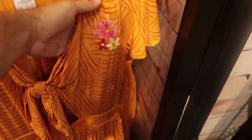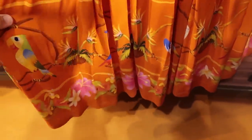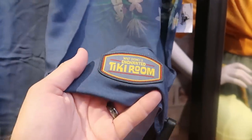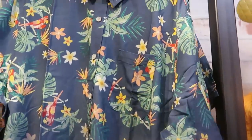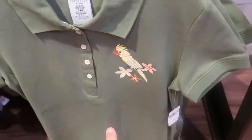They do have a matching dress right here for women with embroidered flowers — $128, actually from the Dress Shop. Right underneath you have the different birds from the Enchanted Tiki Room. There's another button-down shirt — what I love about it is the little embroidered patch that says 'Walt Disney's Enchanted Tiki Room.' These are so soft, $59.99. And then there's an adorable quarter button-down with an embroidered bird — $49.99.